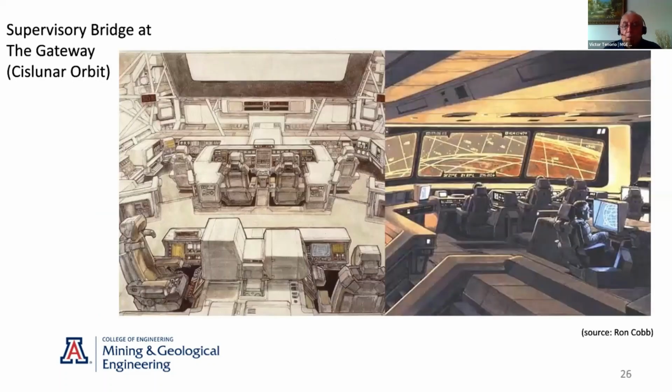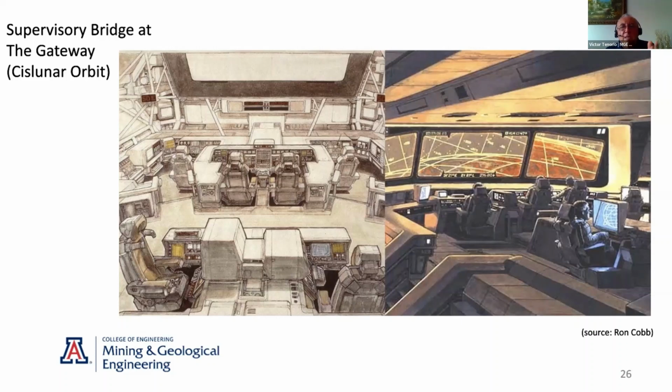station. Of course, the gateway is still in our minds, and I've seen a few nice renderings of what it would look like. At the beginning, it may look like a space station, perhaps similar to the International Space Station, modular and so on. But we may also need landing pads and docking ports, so it may have different shapes.